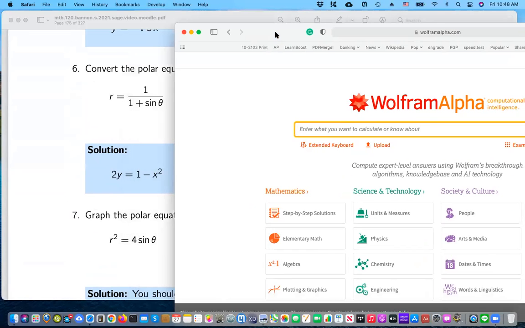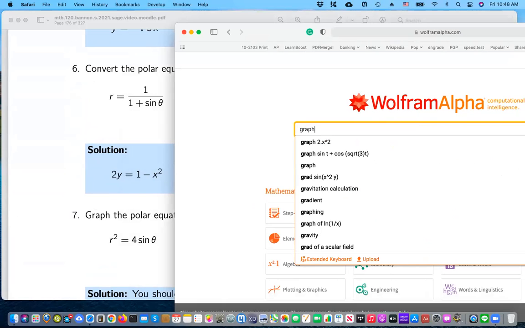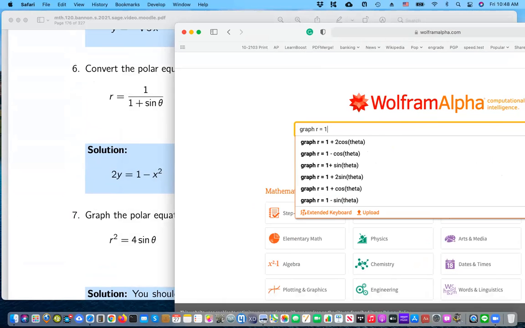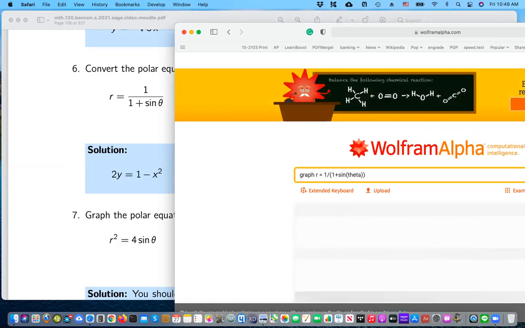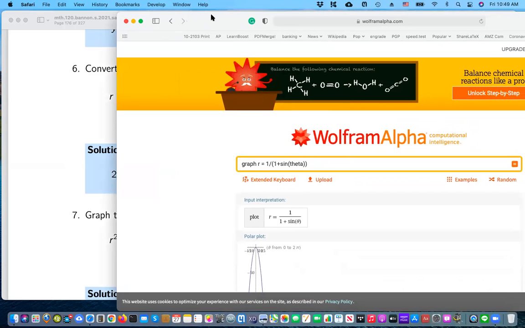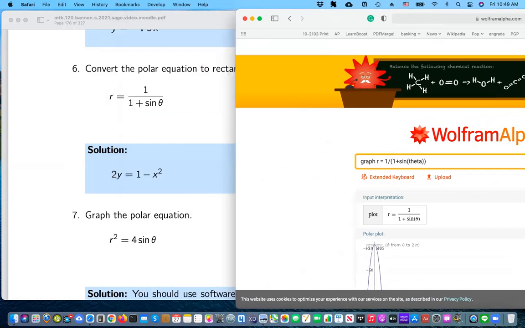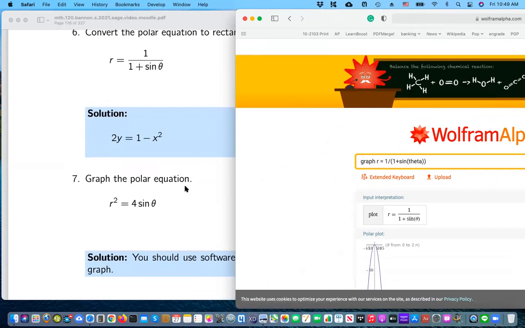All right. So I'm going to type in r. I'm going to say graph it. See how it does. Graph r equals 1 divided by, yes, parentheses must be used, 1 plus sine. Now someone's going to say, where's the theta? Just type it in. Let's see what happens. Who knows? Maybe you can't do it. No, there it is. What is it? It's a parabola, as we discussed. We wrote that down for you before, all right? Now, granted, it may not be the best picture, but they did graph it out. Let me do the next one, which is number 7.